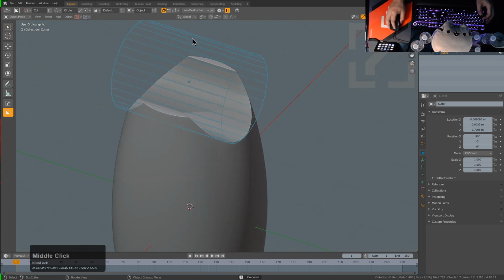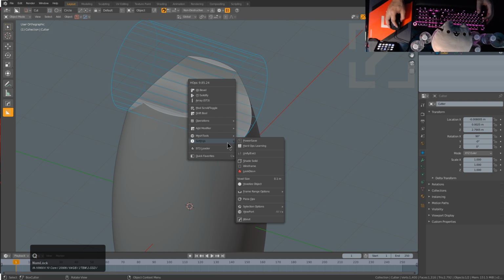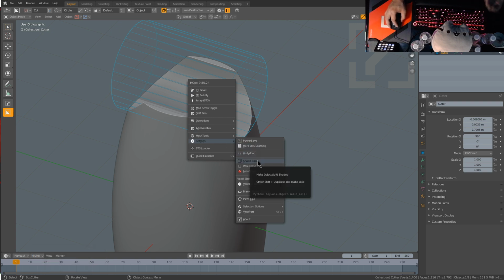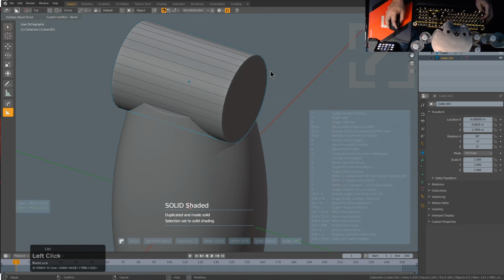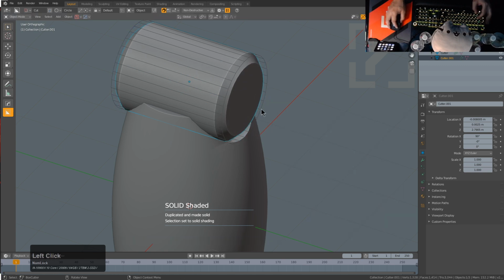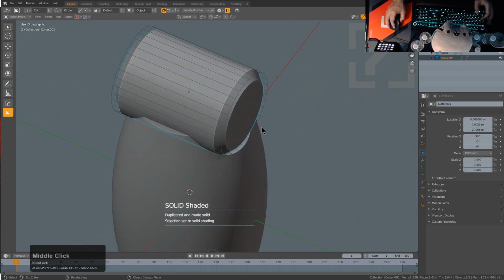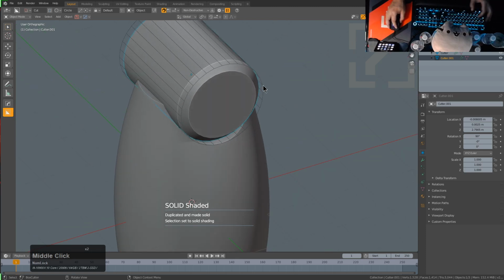However, sometimes I find myself wanting to get back a solid version of a shape that was lost. So when those things come up, you can press Q and go under settings, and under shade solid, if you read the tooltip, it shows that if you shift click or control click, it will duplicate and make a solid version, allowing you to get back a solid version of a mesh that you have as a cutter without having to disrupt it being a cutter.